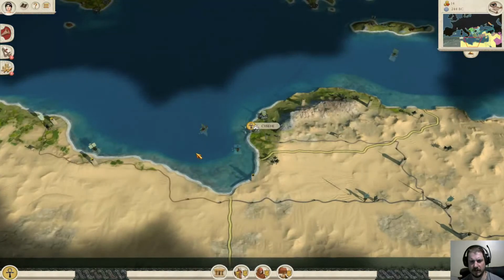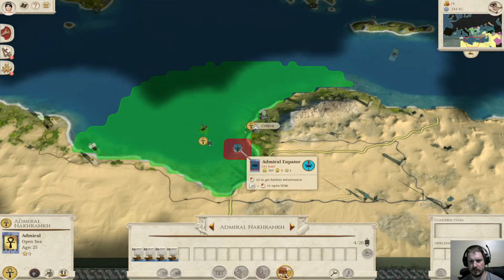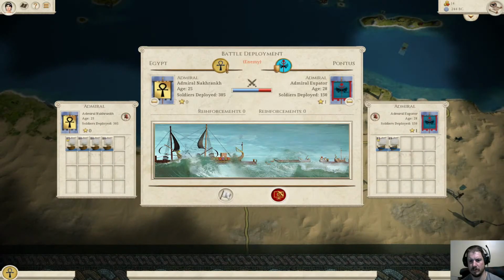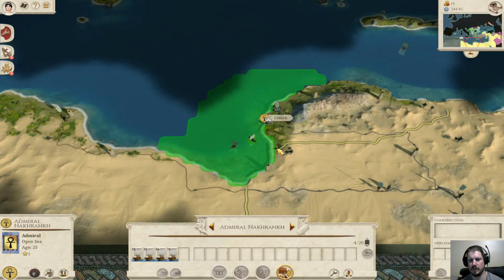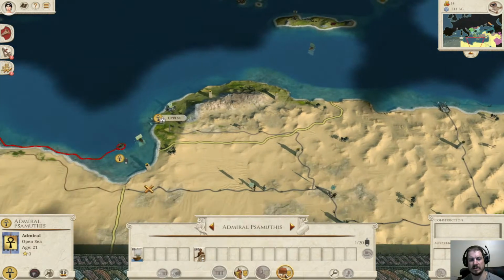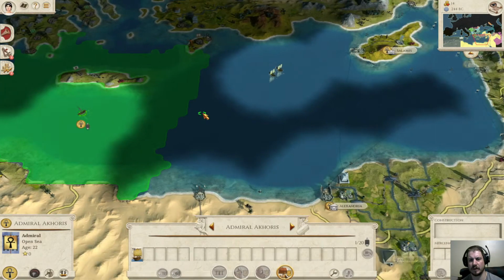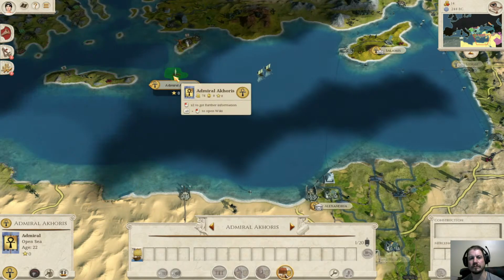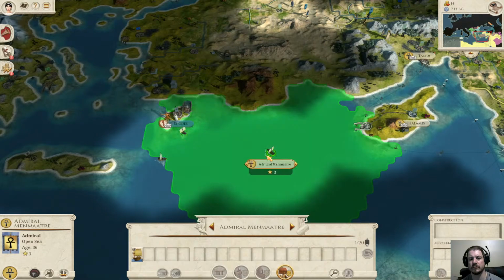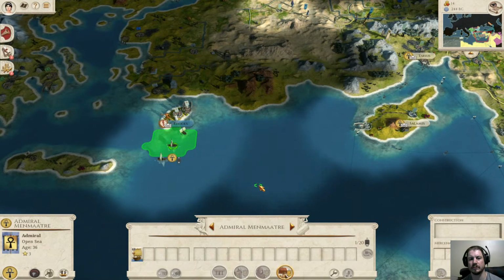Let's take a look at our navy. Ready to sail. Set sail. Attack. Victory. Ships ready. Oh, I forgot he had a unit attached. Ships ready. Set sail.